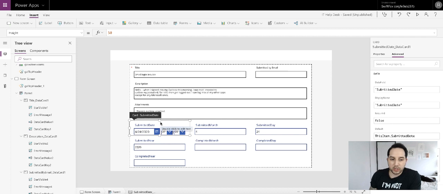Honestly, I probably created submitted date because I had to put in a record. I wanted to have like a variation of submitted dates. So now that I'm talking through it, this field is not even needed.